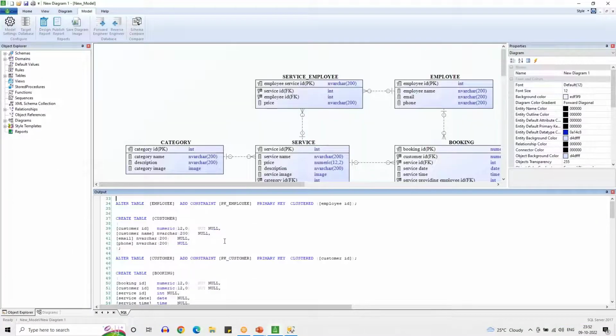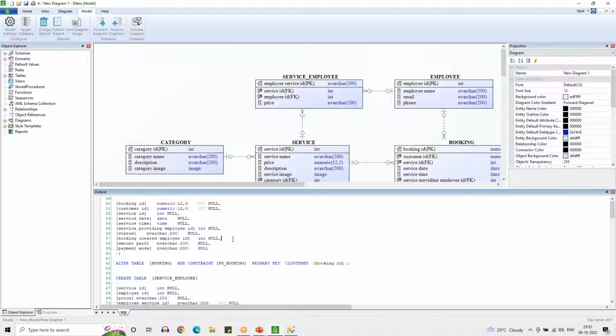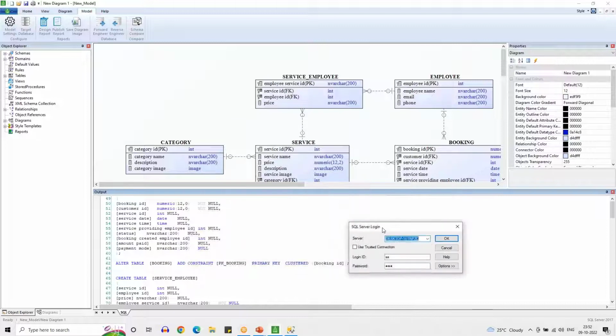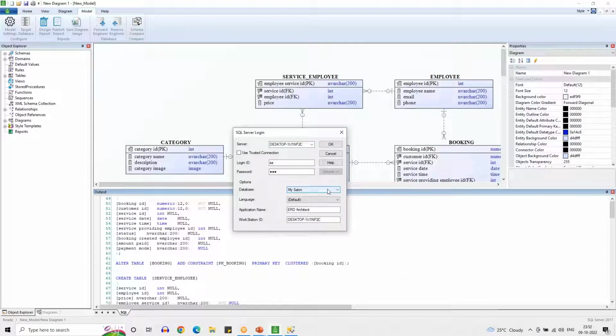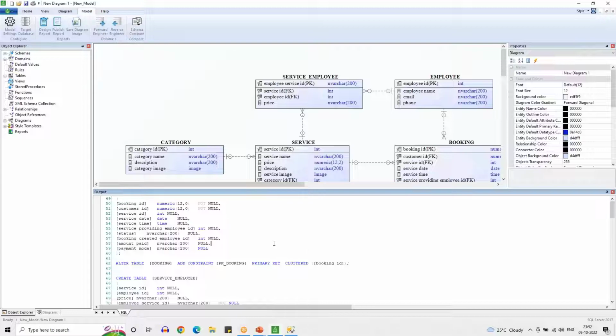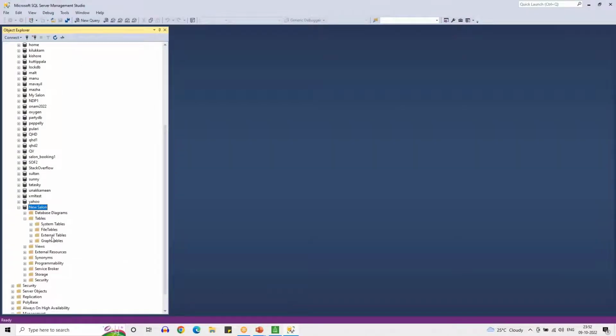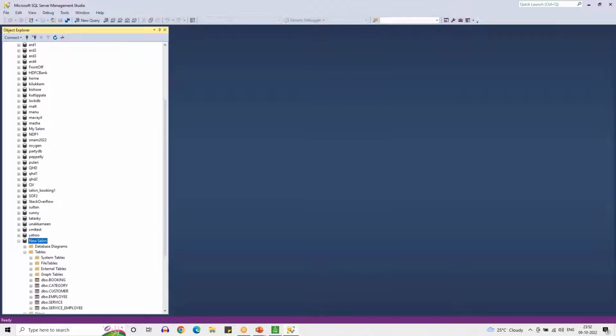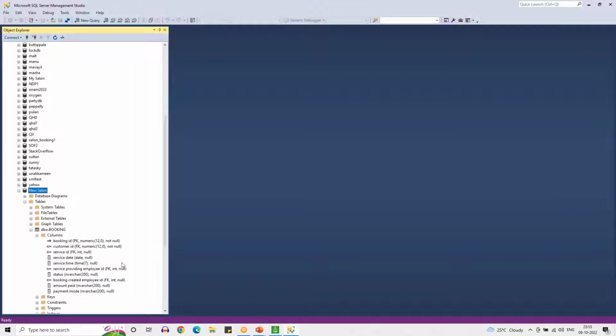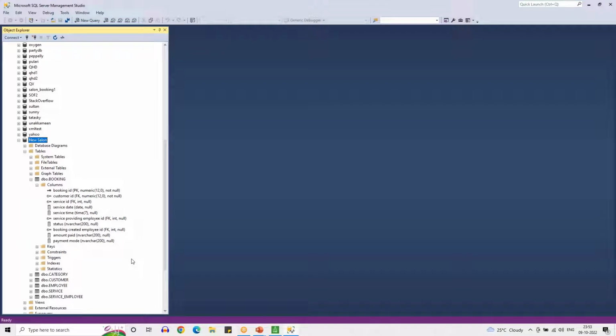From the ERD architect, we will send all these DDL by clicking here. Right click anywhere here and generate. This is SQL Server connection dialog. I will select new Salon. New Salon. Press OK. All these statements will be sent to the database and the result will be displayed at the bottom. If there were errors, we should be able to see them here. Let's go back to the database. Here we can see all the tables created. Tables, columns, corresponding data types, constraints, keys, primary keys and foreign keys. And we find all of them in the database.